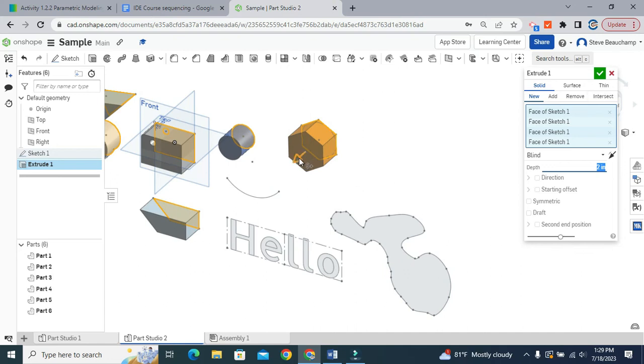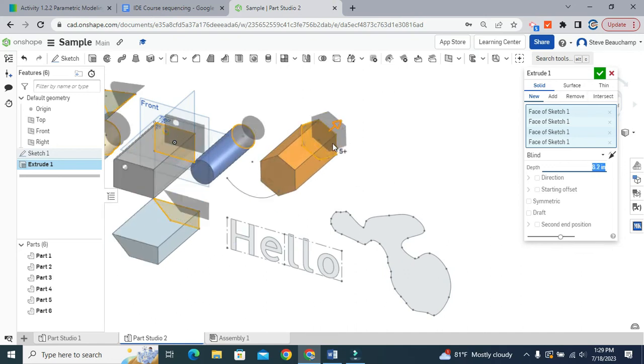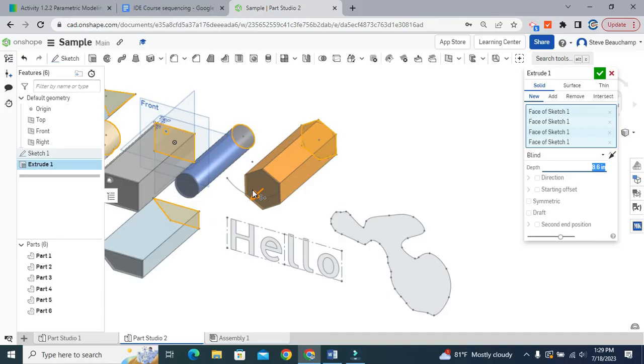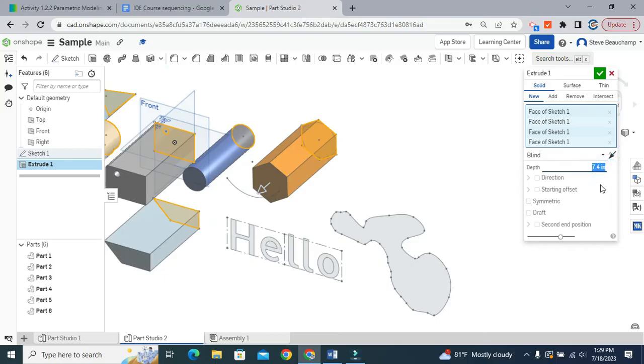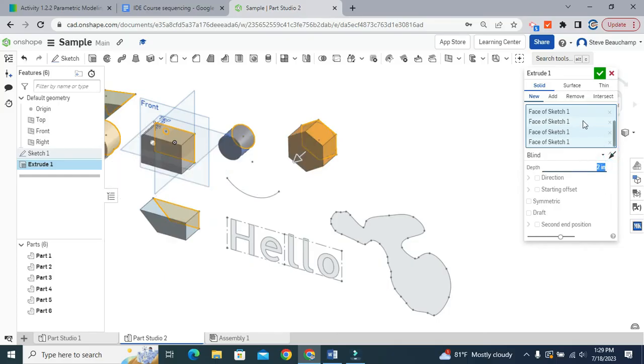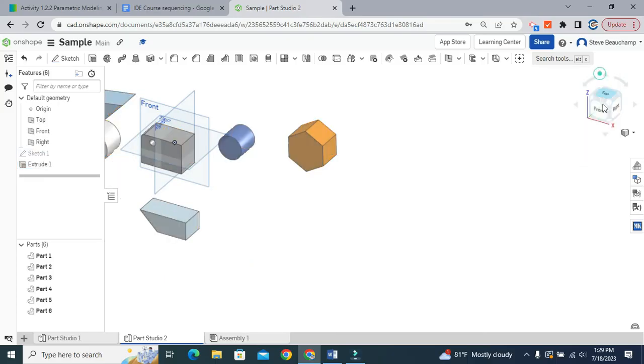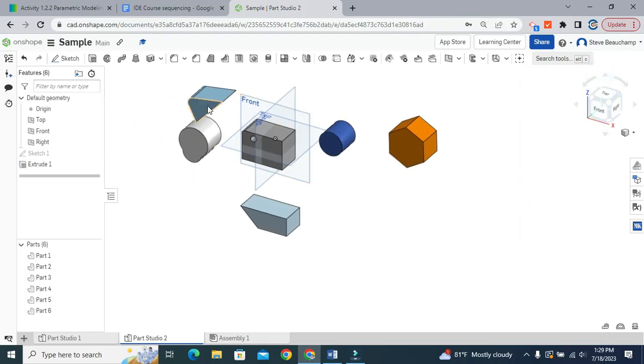So I can do like 2 inches, hit enter, and you'll see that it previews that. I can simply grab the arrow and I can move that out, maybe even change directions. Okay, so I'll put that there. Change directions would be this way here, click, and it automatically does that. And then we can also control the depth by just putting in 2 and hit enter. All right, so I'm done there. I'm going to hit check, and you can see that it created 1, 2, 3, 4, 5, 6 parts, and those parts are documented right here. So if we hover over part 3, you'll see that that's the blue cylinder, so on and so forth.